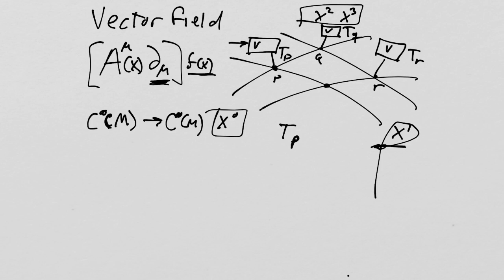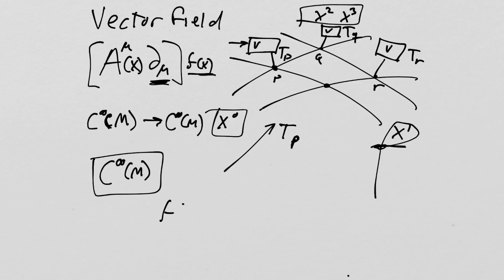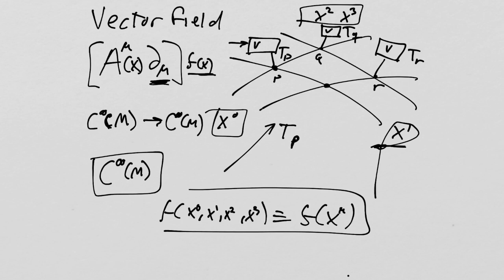So we might say, well, let's take a look at this C infinity of M kind of closely. And one thing we have to understand about this set of all infinitely differentiable functions on the spacetime, which means functions of the coordinates, right? Functions of x0, x1, x2, x3, which is written functions of x^mu, like that. That set of all possible functions on the spacetime, that's not a field.